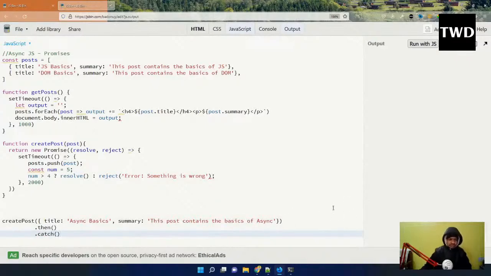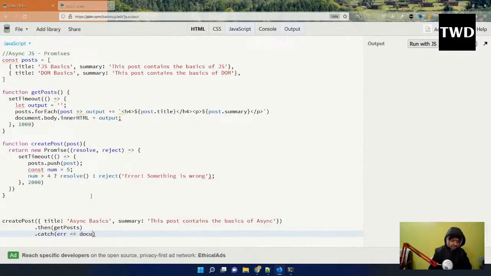So what is there in the then? When post.push is done, then in the then I will call getPost. If some error is there, which it is not right now, but we will soon introduce an error, we can do anything, but let us show it in the output itself.